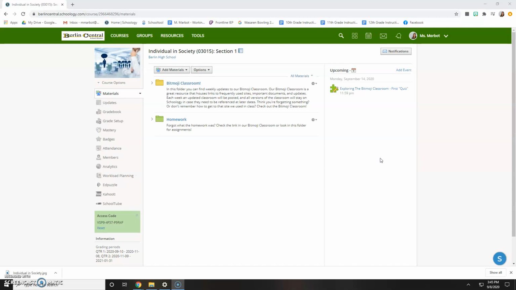But one folder that will be here throughout the entire year, and that we will be using quite frequently, if not the most frequently, is the Bitmoji Classroom. And Bitmoji is really cool. I'm sure you guys are familiar with what Bitmoji is and the little avatars and all of that. But Bitmoji Classroom is really cool because it can be a space that holds all of our resources, links to frequently used sites, documents that we're going to need, and it's very versatile. It can change week to week, and each week I can update it and give you guys access to the most frequently used materials we'll need for that week or for the classes we're in.